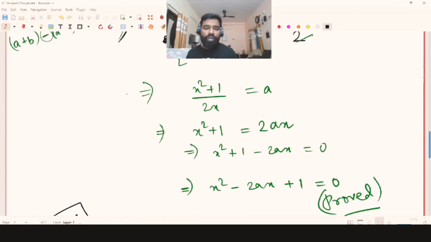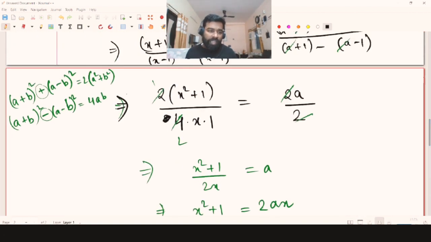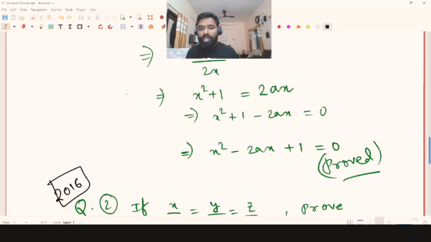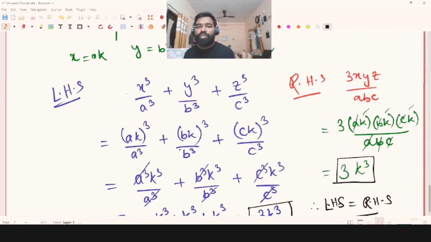But componendo and dividendo, these two sums are usual. These two formulas usually come every time, so you need to learn these two formulas by heart. It is quite easy. If you do these two sums from ratio and proportion, everything is done from your side, and no other question can come in the question paper. So we'll move to some other chapter now.